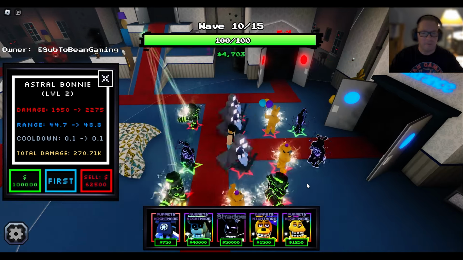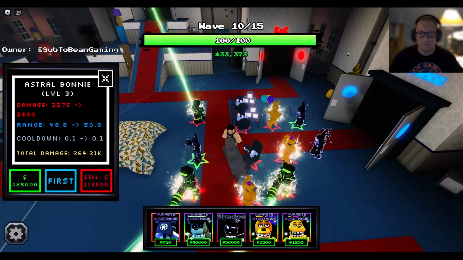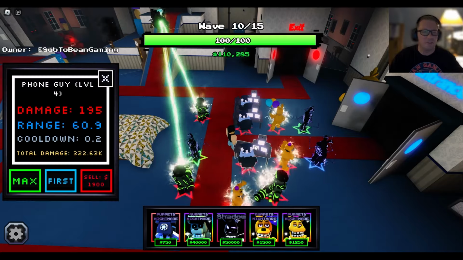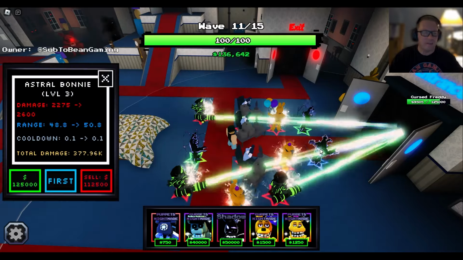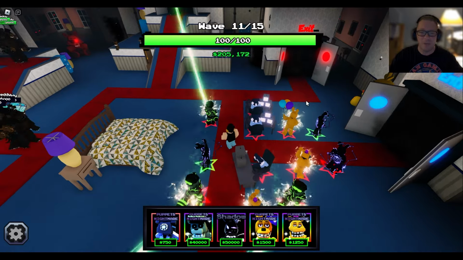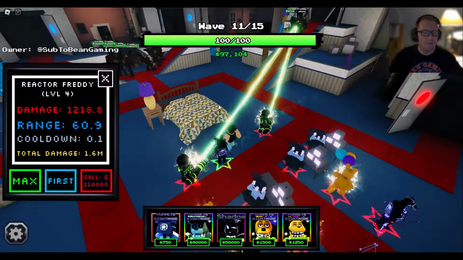75. Come on. 75. Okay, it's going to take a little bit of time to upgrade these Astril Bonnies. Well, that one got upgraded fast. Look at the money just coming on in. This is really good. I'm telling you, these phone guys, I can't be any happier. I'll reiterate this again. You've got to get your hands on a phone guy because you're not going to get another starter like this for a really long time.